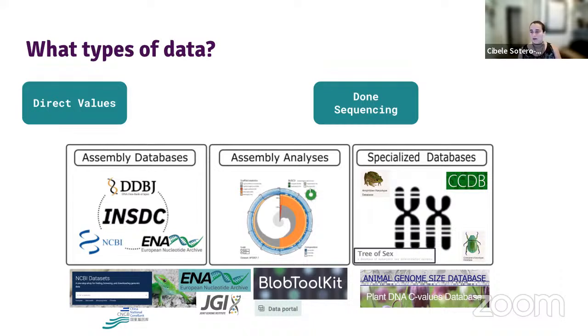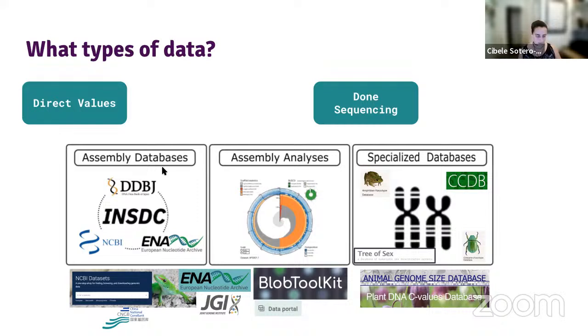So first of all, I'll show what types of data are collated from specialized sources, right? So GoaT has direct values, and this is related to done sequencing. So things that have data in specialized repositories. If it is a genome, it will be, of course, in one of the assembly databases.